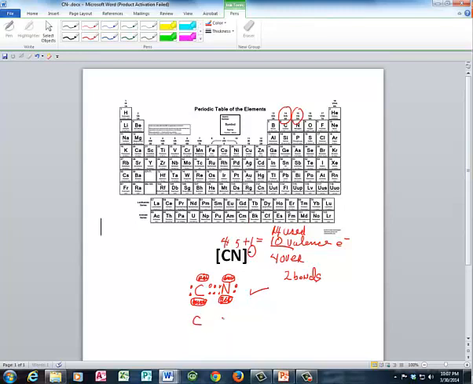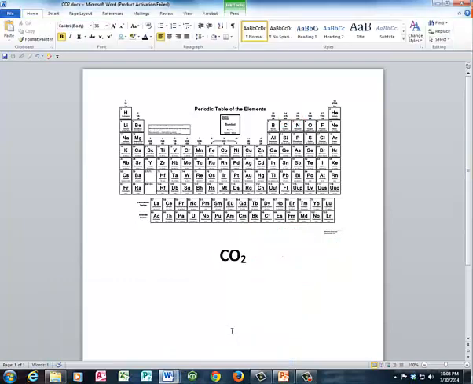Instead of using dots for the bonding electrons, we'll use lines. Each line represents 2 electrons, and then we'll put a non-bonding pair of electrons on nitrogen and a non-bonding pair of electrons on carbon. Still not very pretty, but folks, best I can do under the circumstances. We'll put brackets around it, indicating that it is an ion with a -1 charge, and that is our cyanide ion. All right, let's do one more before we call it a day.